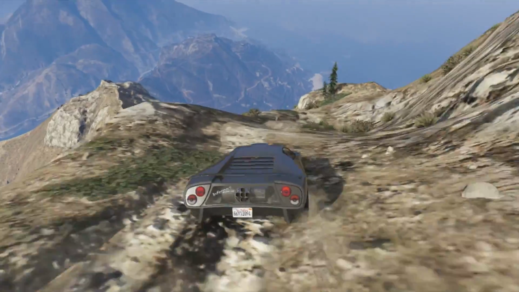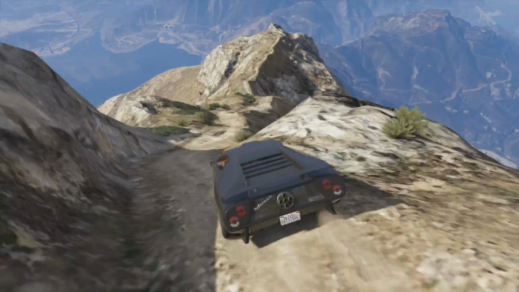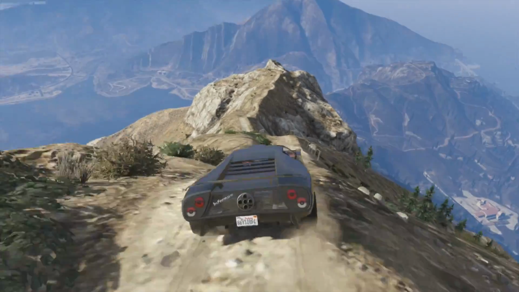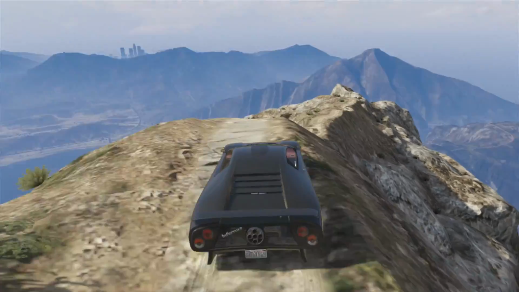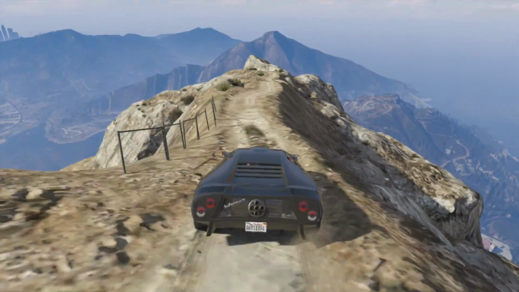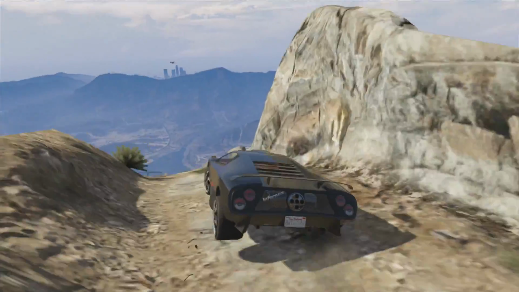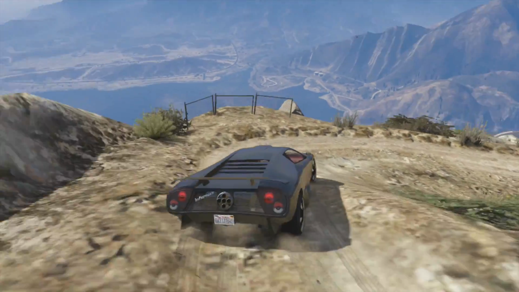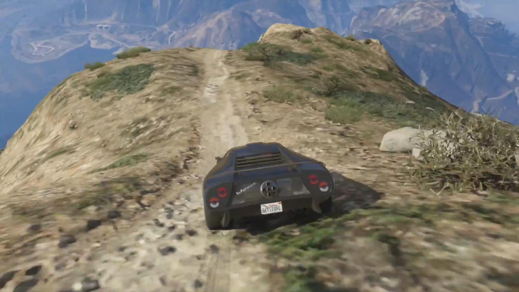Off the start line, that is impressive airtime from the Infernus. Only the Adder has got more airtime from that sort of start line jump. Got to be a little bit careful with the huge speed. Very easy to overshoot these jumps, as you saw earlier on. As I said, the brakes are amazing on this car. Despite the huge speeds you get up to, it gets stopped so quickly. So yeah, it really is very, very quick in between the corners.